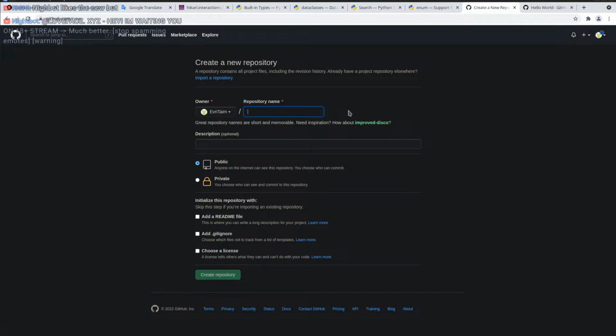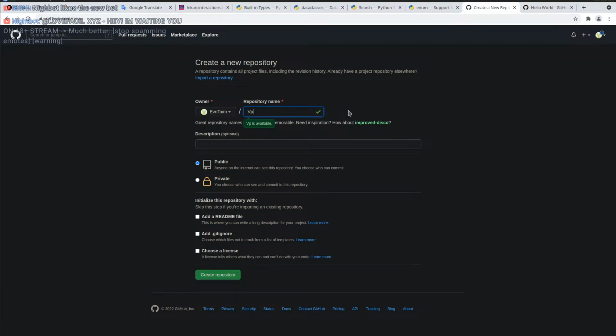But I can't really think of a good name. CryptoVPN? Blockchain VPN. Like I want to include some buzzwords, but okay, so this is just a repository name, so I guess it doesn't really matter.